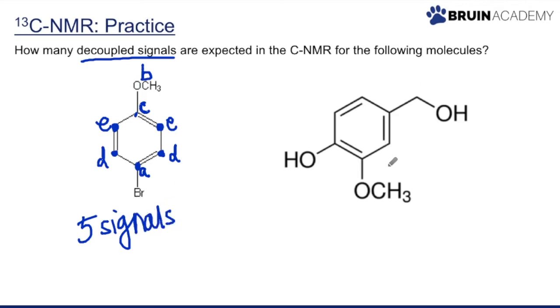Let's go ahead and take a look at this one now. I'm going to go a little bit faster. So here we have 1 carbon. This is not similar or equivalent to anything else in the molecule. So here I'm going to label this as A. Here we have another CH3 similar to the one over here. This is also not equivalent to anything else because there's no other carbon that is also attached to 3 hydrogens. Then we have another one here. I'm going to label this C, also not equivalent to anything else.